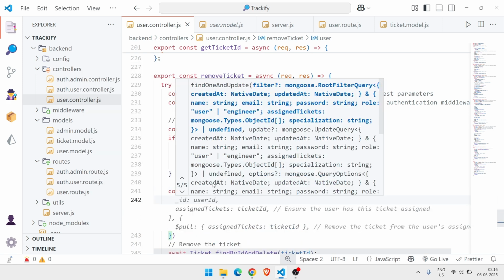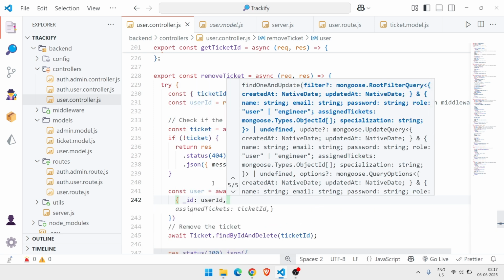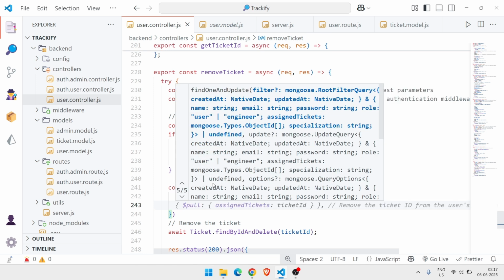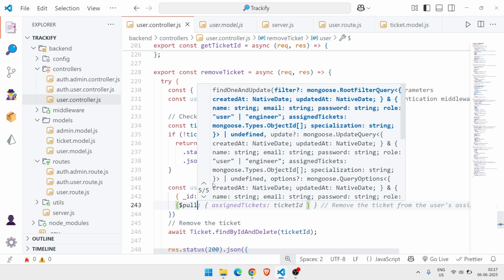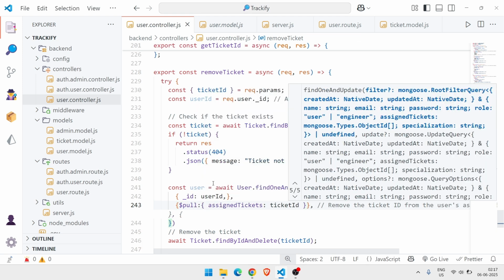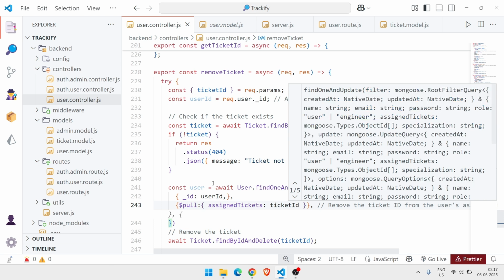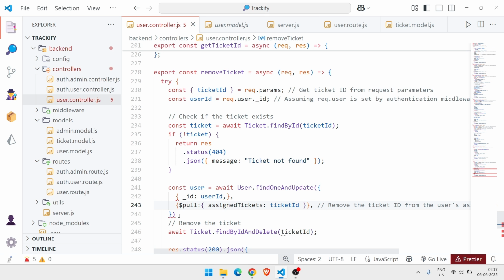We will set the ID to user ID, and we'll just pull that function. How we're gonna use it? Dollar pull colon assigned ticket, and we'll set the ticket like this. And new will be true.